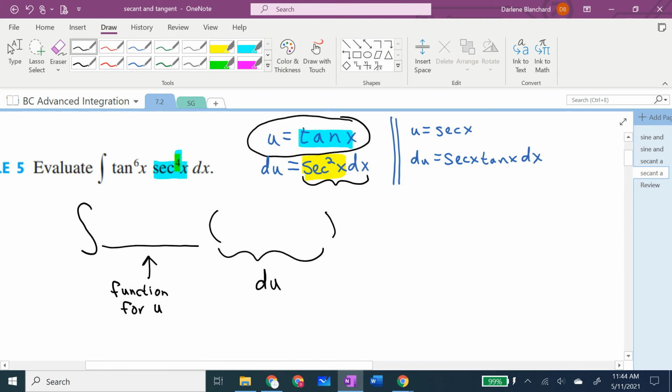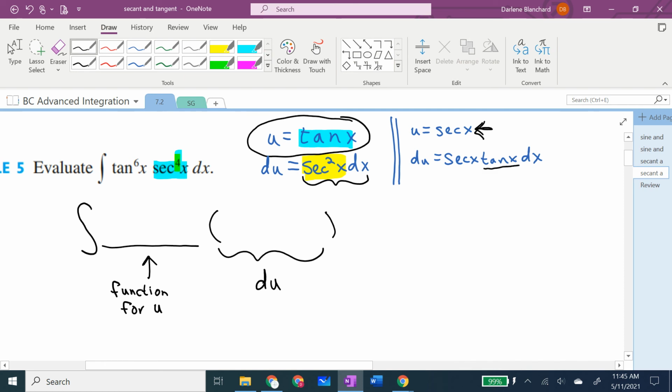Now, if u is equal to secant x, because there will be times where we're going to go that direction, I want you to look at the fact that that's when you have just one secant and one tangent. If u is secant, you need to be able to convert everything to secant. So however many secants you have when you choose u equals secant, no problem. It's the tangents that are a problem. The tangents will have to convert to secant if this is your choice.